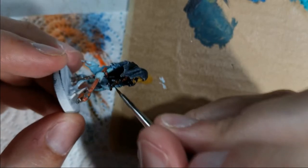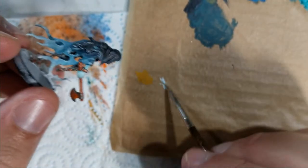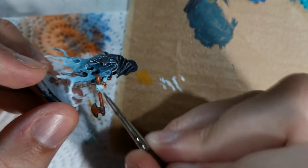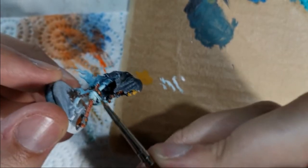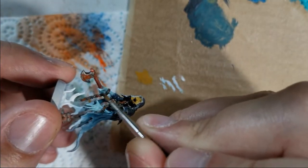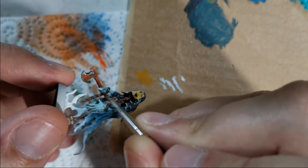There we are. So I'm going to just keep going back to our light flesh tone, go over it a bit more carefully, bringing it up in those highlight areas. There you go, got a pasty, pale flesh type thing going on there. I might want to just go back in with some of the turquoise to help reshape it. I didn't blend too much. There we go. Now on the face, I'm going to mix some of the black and some of the light rust.